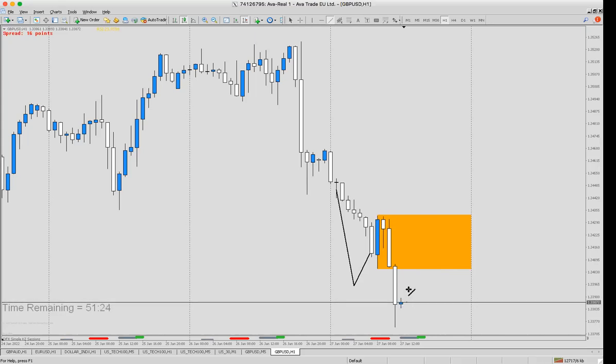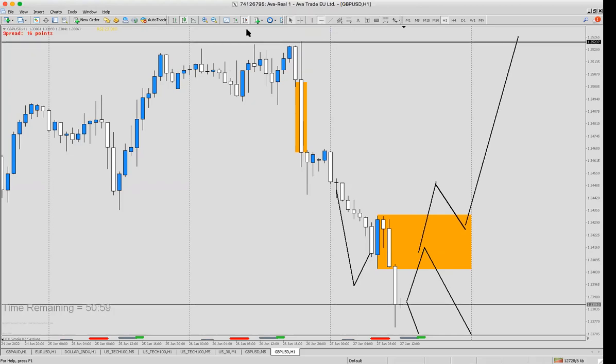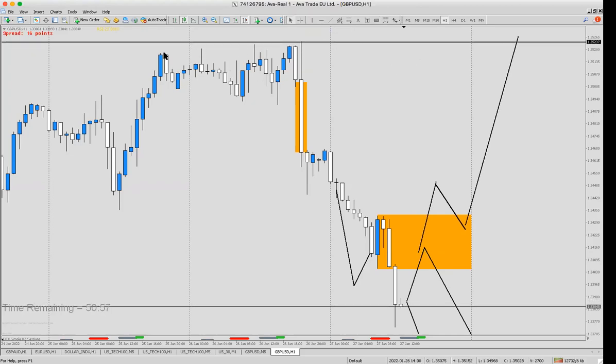This is the scenarios that happen. The three scenarios: price will carry on down and never come back, or it'll come back, get respected and drop, or become a breaker, respect the high of the breaker and continue higher, fill in fair value and imbalance, and reach for stops above market, which is equal or triple highs.